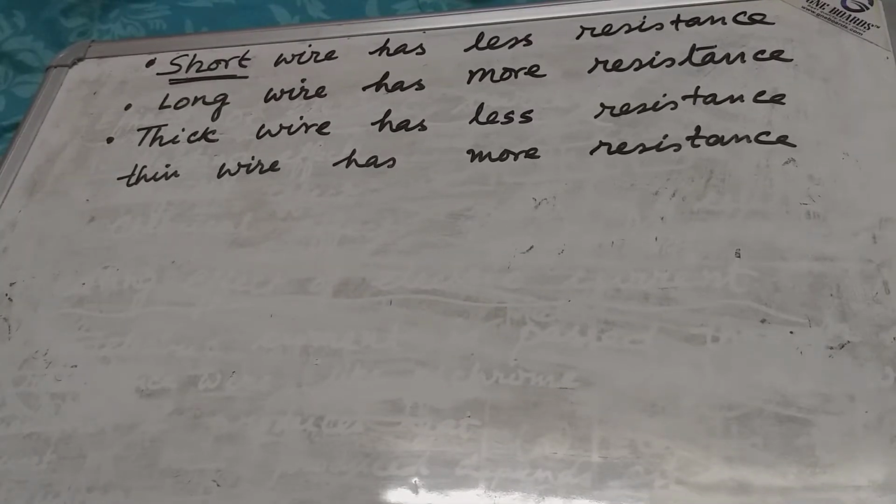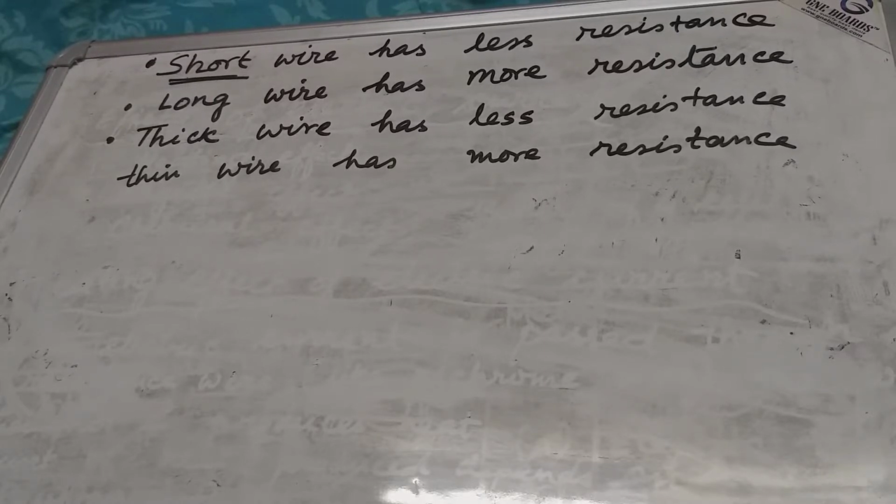Now let's see the applications of heating effect of current. So heating effect of electric current is utilized in the working of electrical heating appliances such as electric room heater, electric iron, electric kettle, electric toaster, electric oven, water heater, immersion rod, etc. It is also used in electric bulbs for producing light. The heating effect of electric current is utilized in a safety device called electric fuse for protecting the household wiring and electrical appliances from accidental large flow of current.